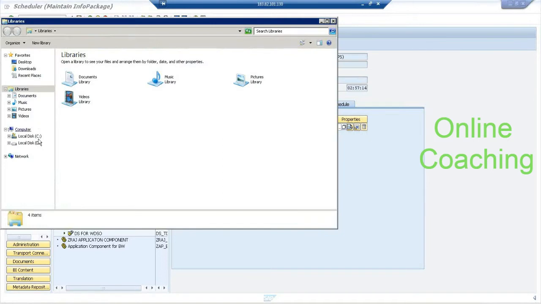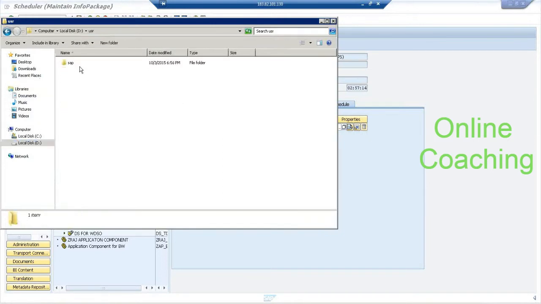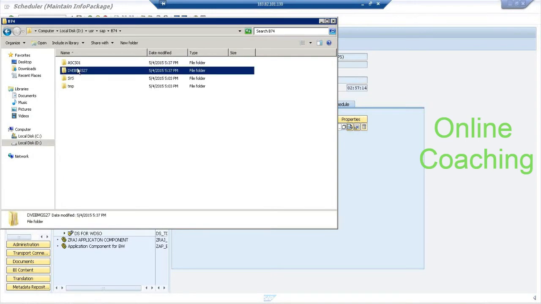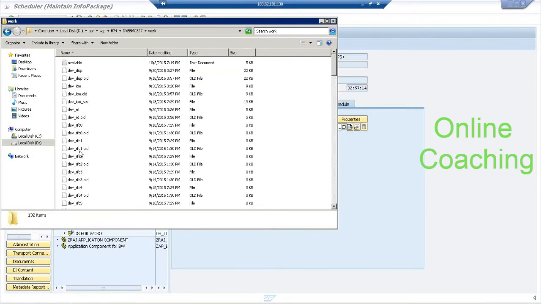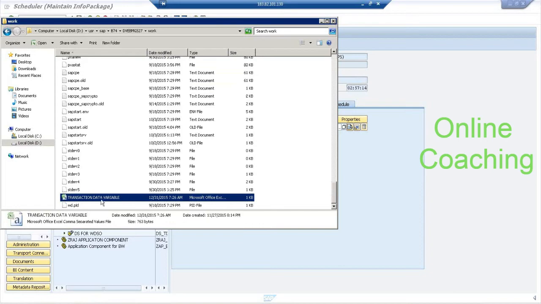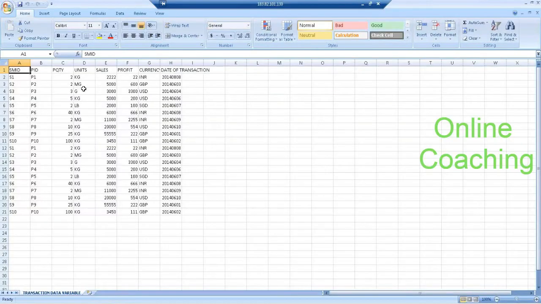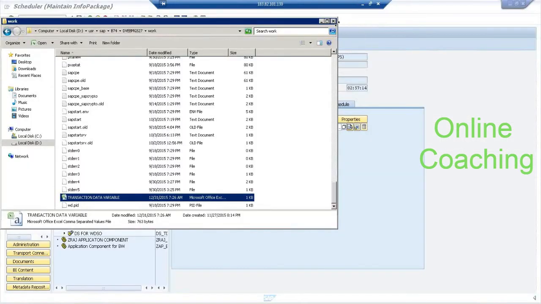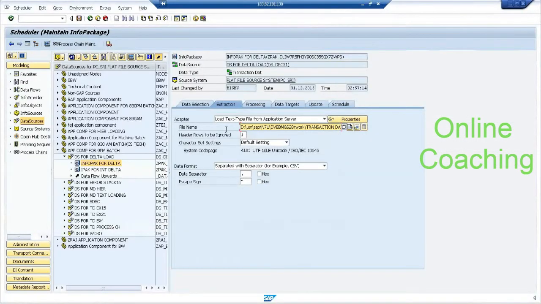Now open again, check once again. I want to check whether it has been changed or not. User SAP, this dev work directory file. Okay, now it is showing. It's perfectly fine. Close. Minimize this.